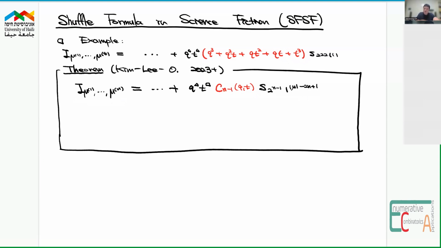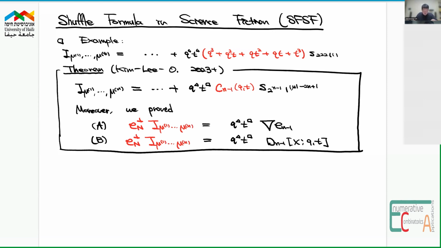Recall that the shuffle theorem generalizes this q,t-Catalan combinatorics to the combinatorics of parking functions and the full monomial extension. We also prove that our symmetric function, the Macdonald intersection polynomial, is related to both nabla e_{n-1} and the shuffle formula d_{n-1}. I wanted to highlight that the proof of part A and the proof of part B are independent. We proved part A by using Garsia-Haiman-Tesler's plethystic formula for Macdonald polynomials, so by means of algebra. And we proved part B by using combinatorics. We used the HHL formula and the column exchange rule that we have developed, and so on.